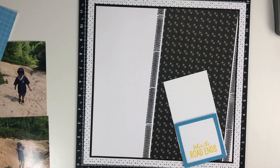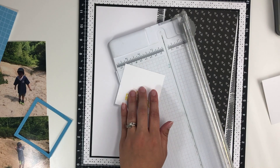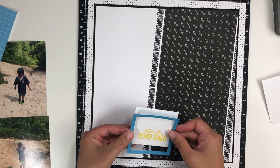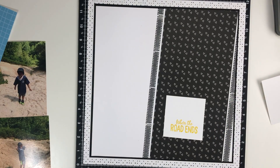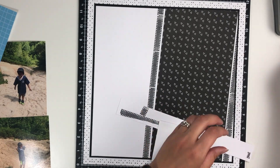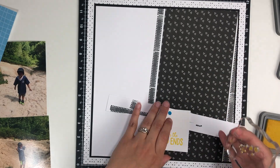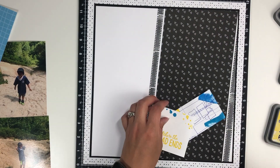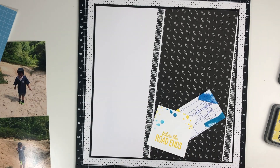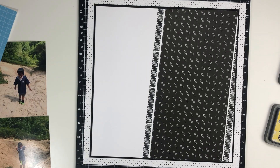I'm going to kind of decorate a little title card. I used the square frames here — which I think are going away at the end of the month, so get your hands on them; there are squares and rectangles. I cut it out because I wanted to border it with that capri color and then layer on top. Once I figured out I was going to use the four-wheeler there, I just had fun with my background elements stamp set. I used mermaid lagoon, which was pretty close to capri, and added some splatters around that card as well just to spruce it up.